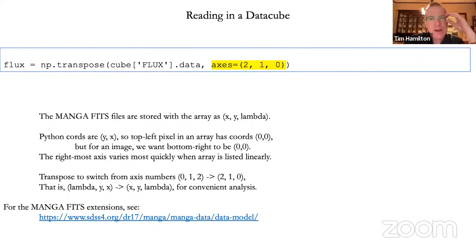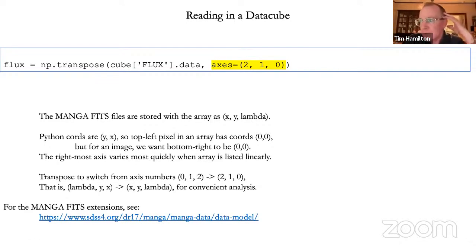However, the Python coordinate system is reversed from these. It always has row, then column, or basically Y, then X. So the top left pixel in an array has the coordinate 0, 0. Your origin is not in the lower left. We're working with images. We want the bottom right to be, I said bottom right, that should be bottom left. Should be 0, 0. So make sure you know that.